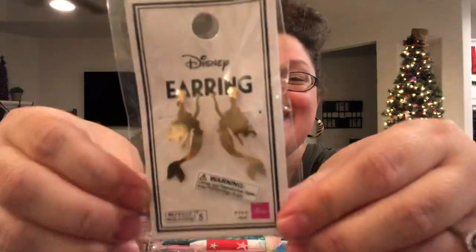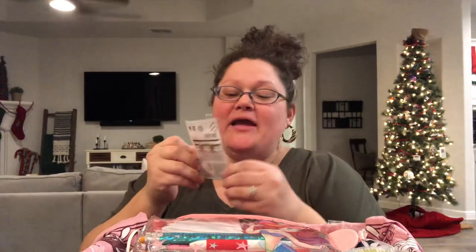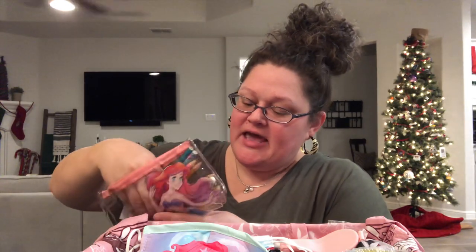Another thing in here are these earrings, and they are Ariel earrings. I also got these at Daiso. I love getting earrings at Daiso because they are usually clip earrings, and I think that no matter where these earrings go around the world, whether it is common or uncommon for someone to have their ears actually pierced, they can still use these earrings because they are clips. I also put in here several pencils — she has six specialty pencils, two pencils, and two number two pencils, a multi-click pen from Daiso, two highlighters, and some pencil cap erasers.